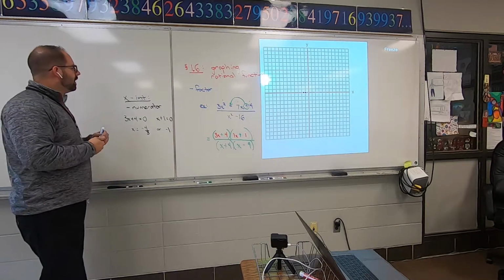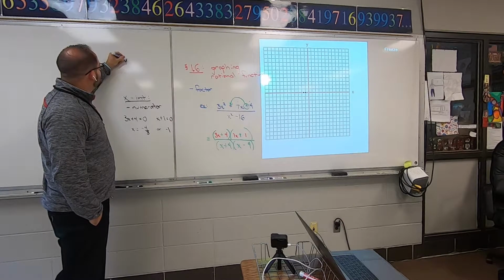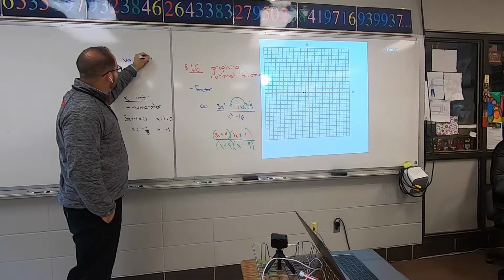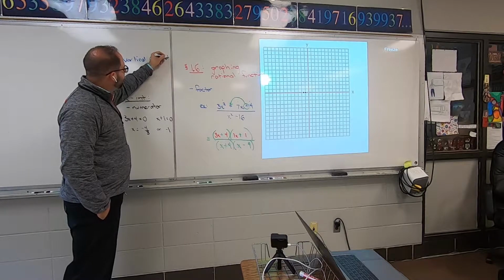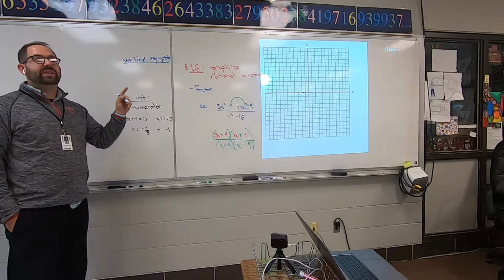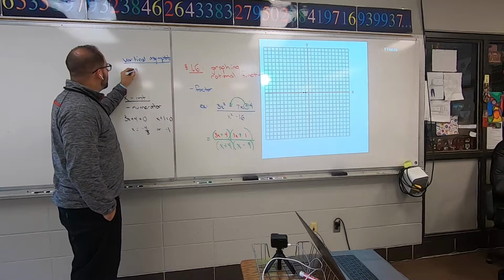Okay, here's what we have. The vertical asymptotes are the next thing we check. If you don't remember what that term stands for, it stands for where there's an undefined boundary where your graph cannot touch. So you look at the denominator and figure out what makes those equal 0, because you can't divide by 0.